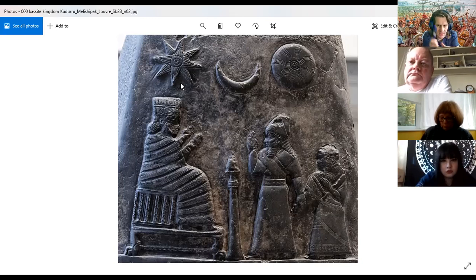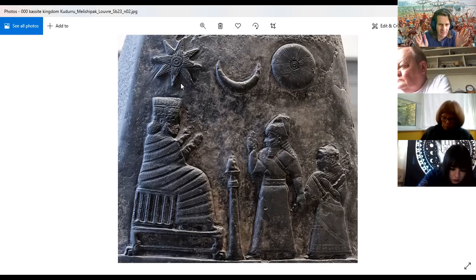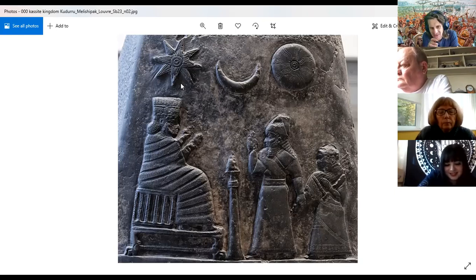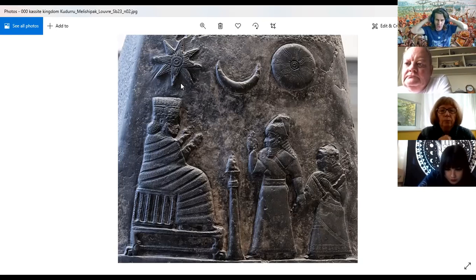This is a stone associated with the Kassite Kingdom. It's a very well decorated stone. It's almost as if you could be in Jessica's bedroom with a moon and the star up there. But the hairstyles themselves are typical Middle Eastern, the likes of the Babylonian world, the likes of the Sassanid world, the likes of the Parthian world. That very typical beard over the chin, that sort of curly type hair, leaders all the same.